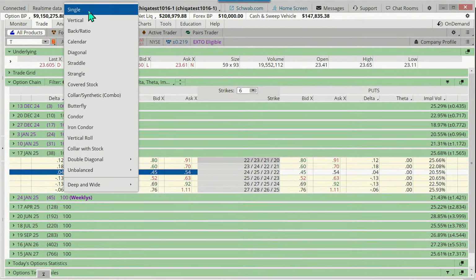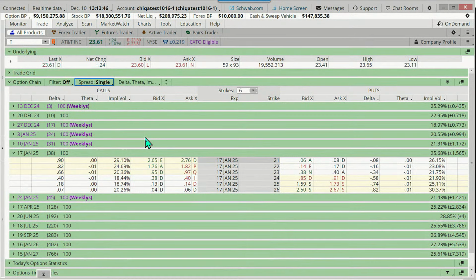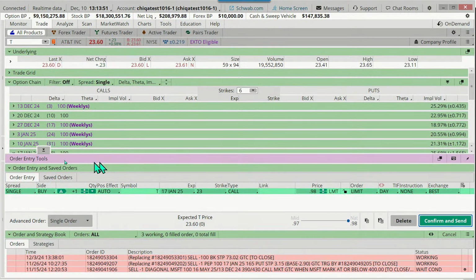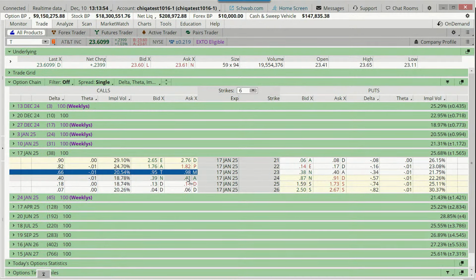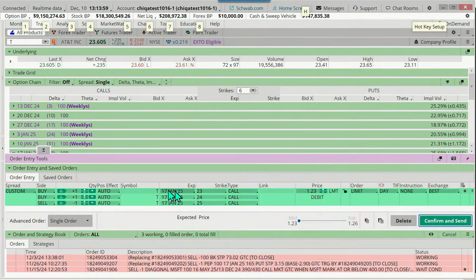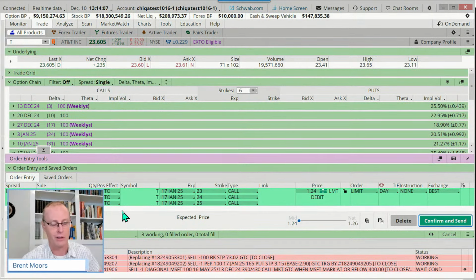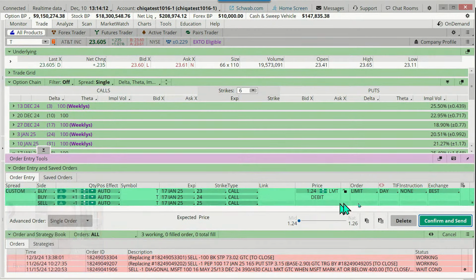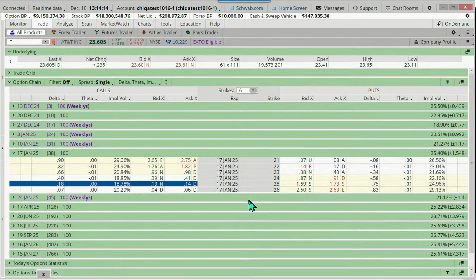But if you build something that doesn't fall in one of these discernible categories, let's say I click on this and hold the control key down and do another one, I just did a trade that isn't really a common name, like a vertical or calendar. It just labels it as custom. So that's how you can enter an order there.